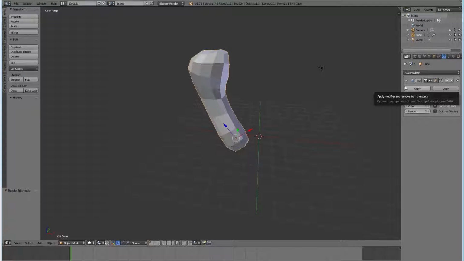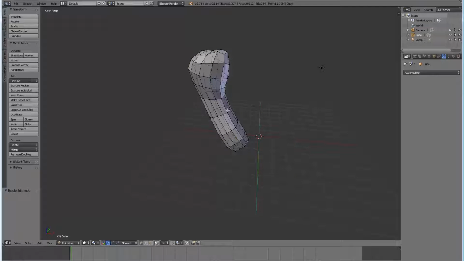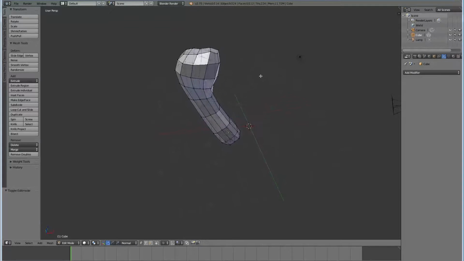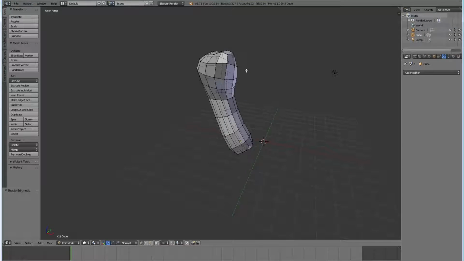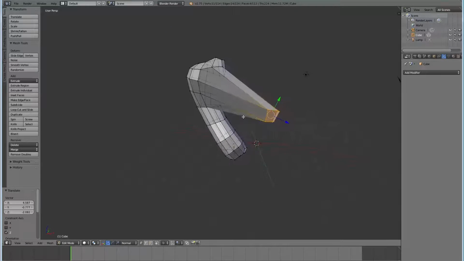So I've hit tab, and now I'm in object mode. I can hit apply. Now, if I pop back into edit mode, all of the subdivision aspects of it have been applied to the mesh. It's subdivided, it's smoothed, and when I edit sections of it, it doesn't quite smooth it out in the nice way we had it before.